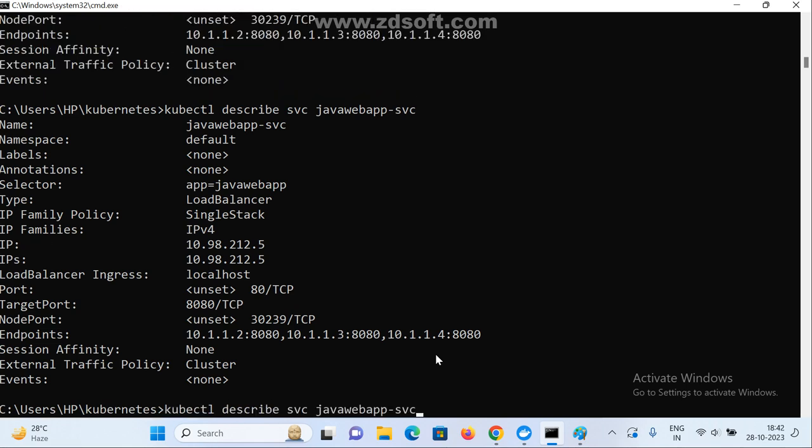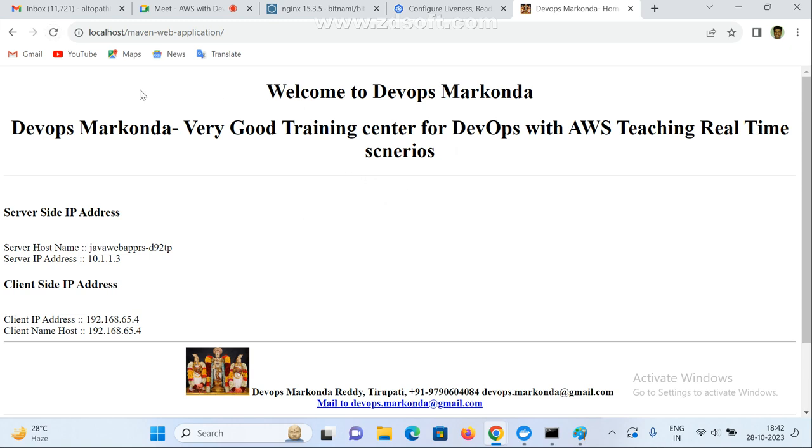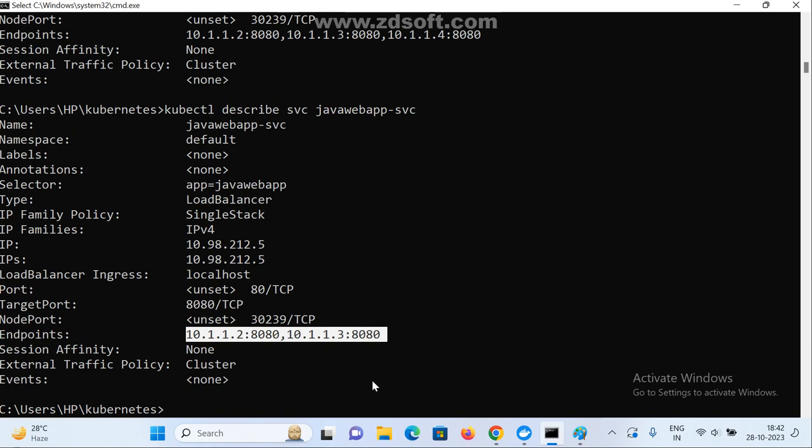Till it is updated. kubectl describe. We can see only two. Now this is the problem, right? Now see here, now requests go to another pod. Now I refreshed. Now requests go to another pod. Now the application is accessible, because it is automatically removing. See here, removed or not? Yes, sir, only two pods.